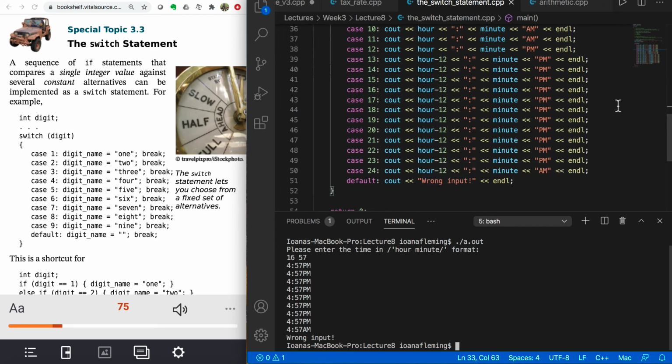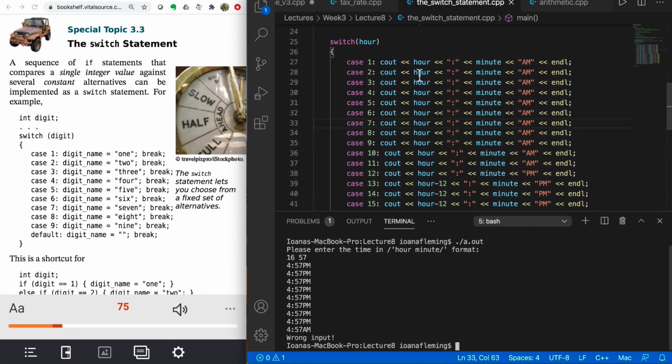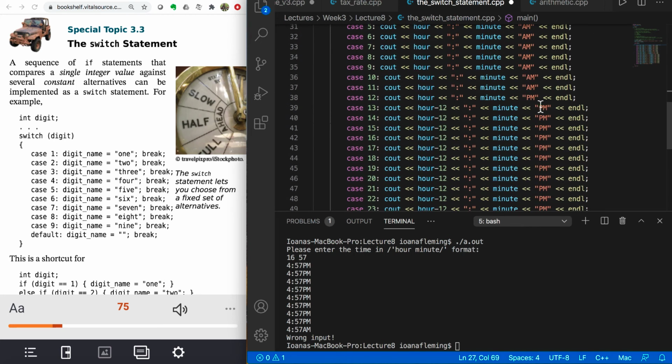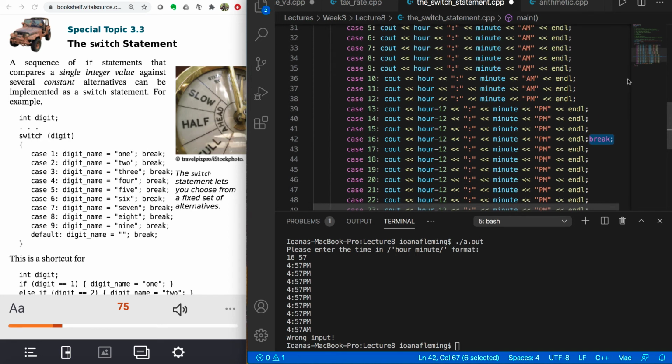So there is something we forgot, and I forgot it on purpose because I want you guys to always remember. At the end of every statement in a switch case, you have to add break. We didn't have a break here. Because we didn't have a break, what's happening we call falls through, which means the case for 16 will get executed, but also everything afterwards. That is 17, 18, 19, 20, all the way to the end. So we must add this break everywhere.